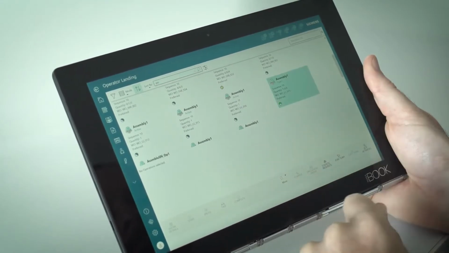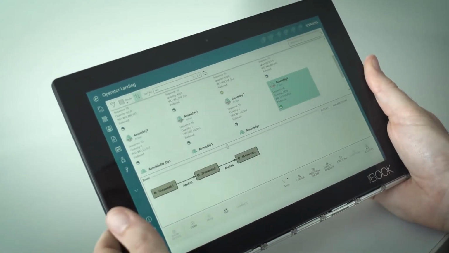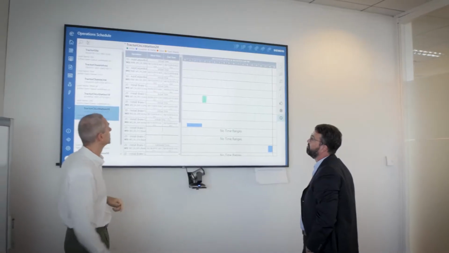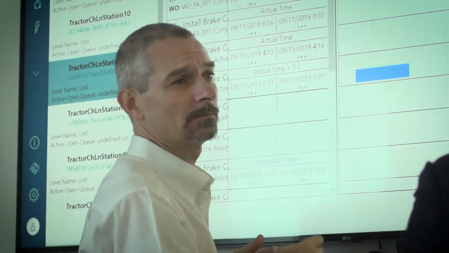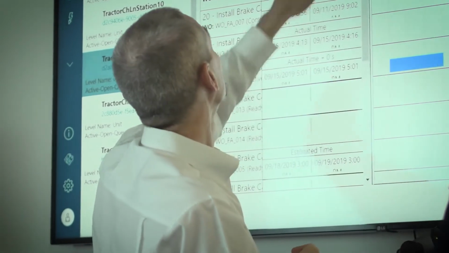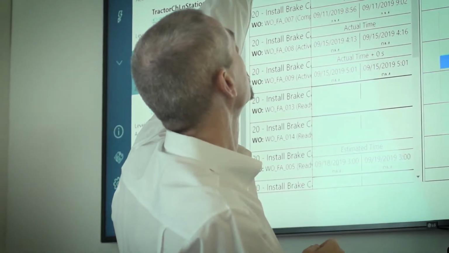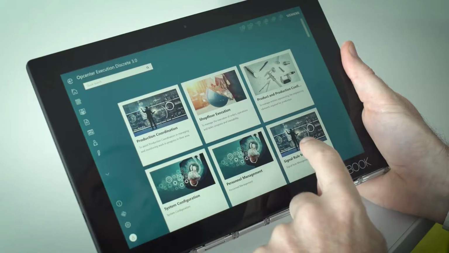Whenever the operator must choose among options, all information to make the decision is at hand. Any non-conformances detected during production are summarized in a dedicated environment for further analysis and corrective actions. Not only does the system track the actual duration and labor expended on individual manufacturing operations and quality inspections, in companies where it is required, the system can collect information about the time dedicated to other activities.